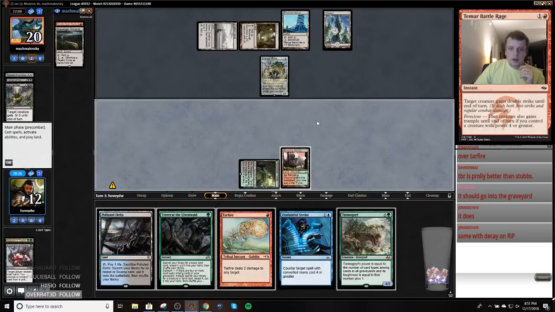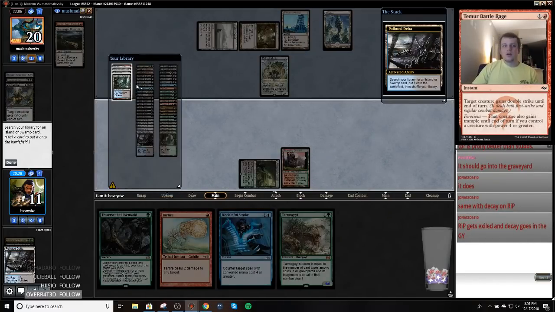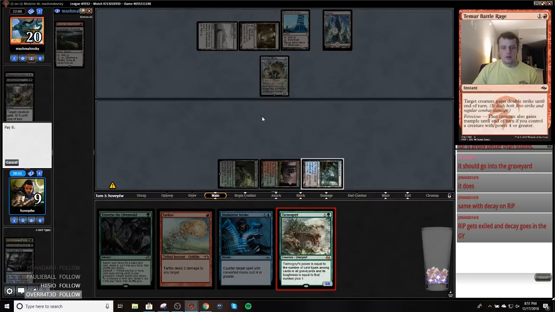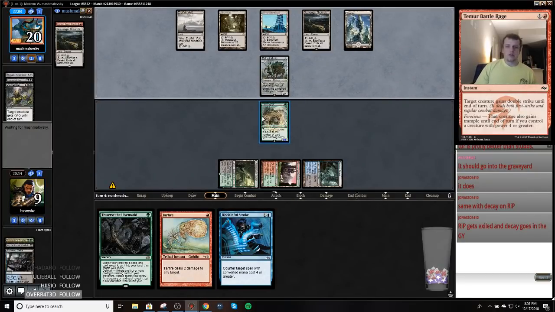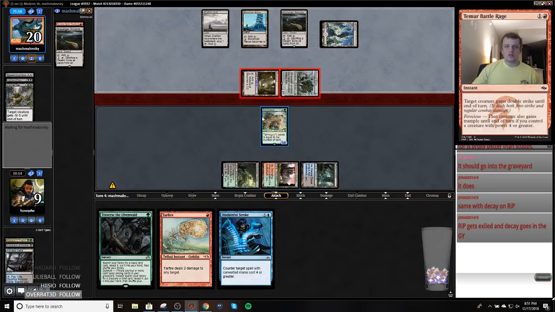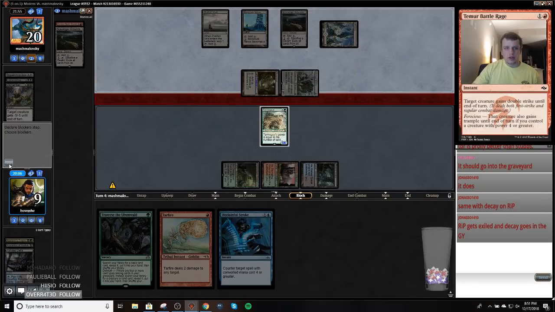Take this. Now let's get our Watery Grave. Okay. I just find it so odd how all that works. And now next turn, we'll probably traverse for a Death Shadow, or there are Scavenger Grounds now. Is this all graveyards or just mine? All cards from all graveyards. All right, I'll take it.